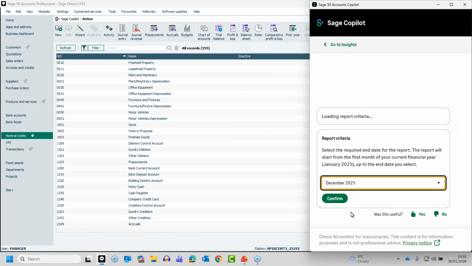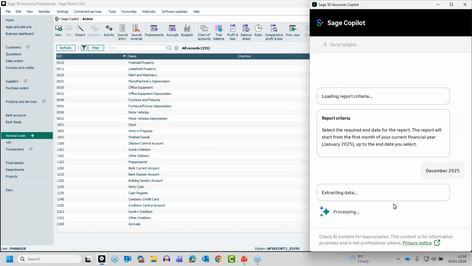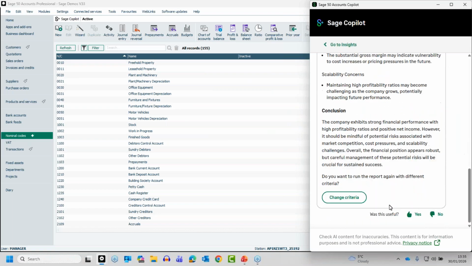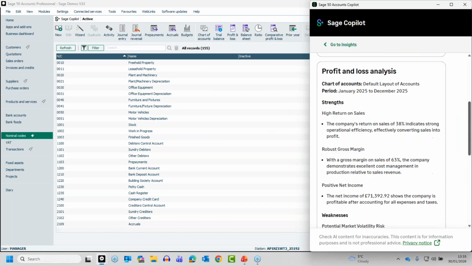I'll run it for the full financial year. Now, I'm still in that financial year, which is, in my case, January 25 to December 2025. We'll set that going. It should extract the data and then analyze it for us. And then it's going to provide that analysis for us.